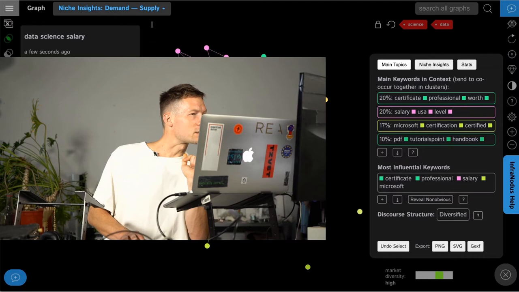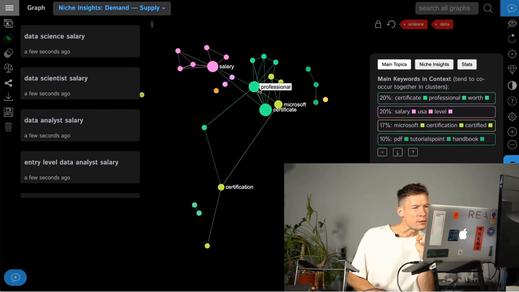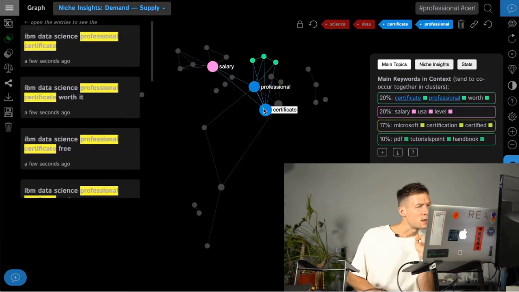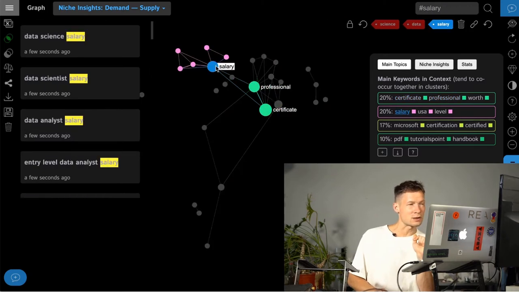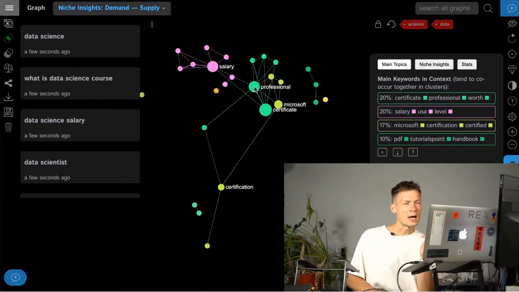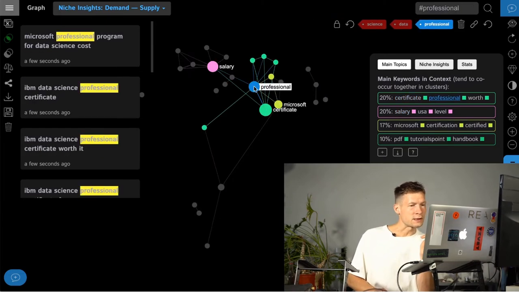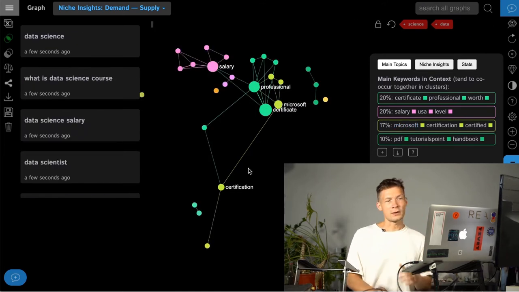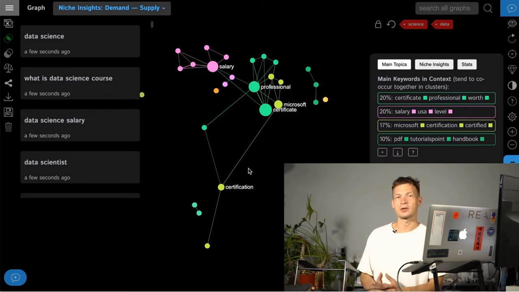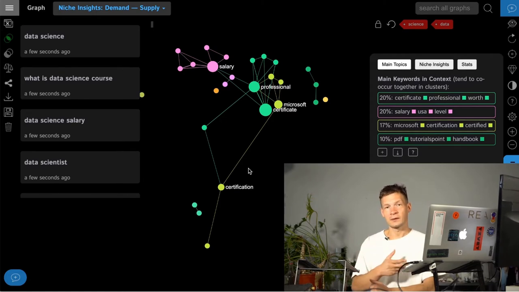Let me just increase the page here, okay. They are searching for professional certificates, IBM Data Science Professional Certificate. So there's some demand about education in relation to data science. So people are searching for salary and for the certificates that would enable them to get a job. And there is also Microsoft certification as well. So here again, we have a very quick way of finding out what is missing in the current informational field. And this can help us make the right choices when we create content to focus on the stuff that people need but don't yet have.